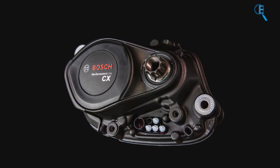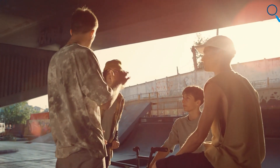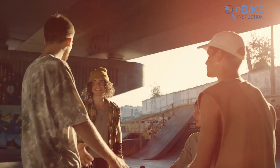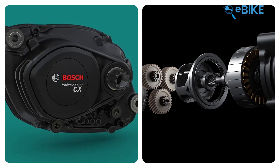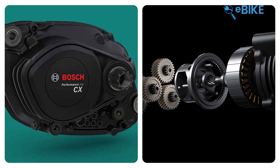It's kind of a refinement from the German motor manufacturer. Since its launch, it became everyone's talking point, and ours too. So now, let's not waste any more time and take you straight to the comparison between DJI's Avanox drive system and Bosch's all-new Performance Line CX Gen 5. Believe it or not, you're about to witness a tough match.